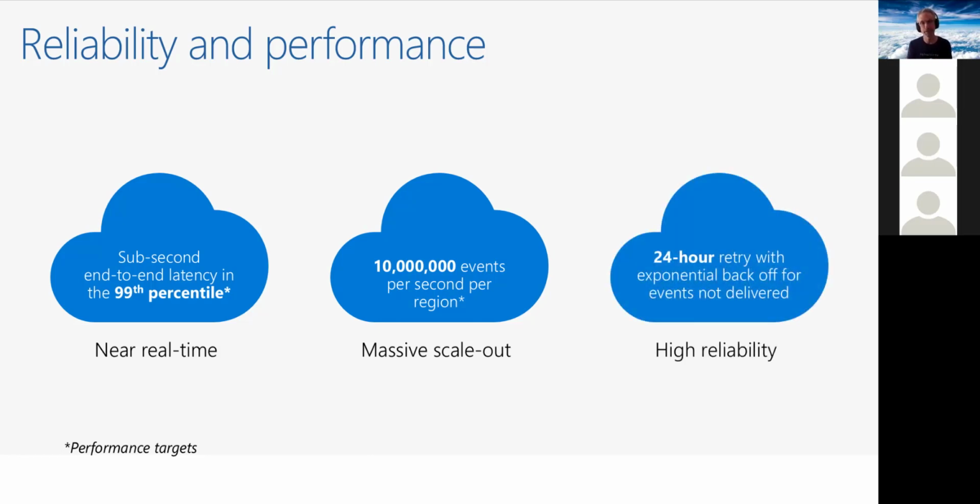And it's also very resilient because it will retry pushing those events out if it doesn't succeed the first time. And it will keep doing that for 24 hours. And it will use an exponential backoff on that, so it doesn't keep pushing it out at the same time. And it's even clever enough to randomize that exponential backoff for each event a little bit so that you don't get a rolling window of saturation if the service is down.